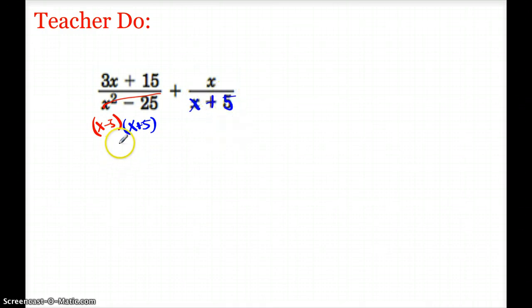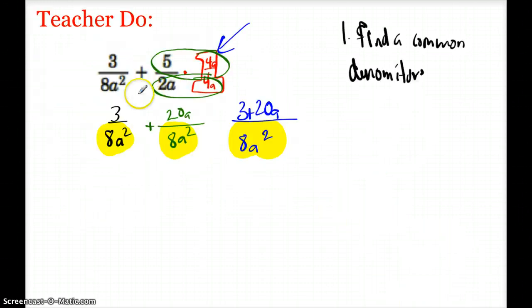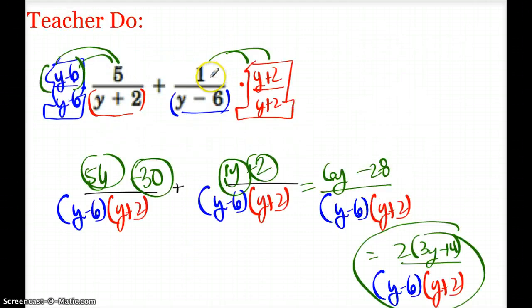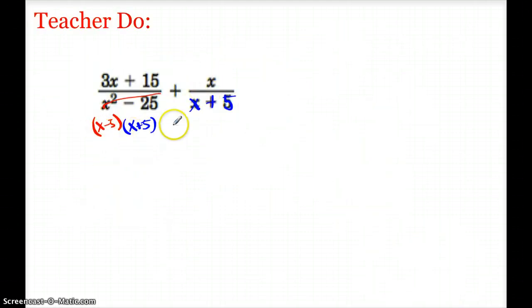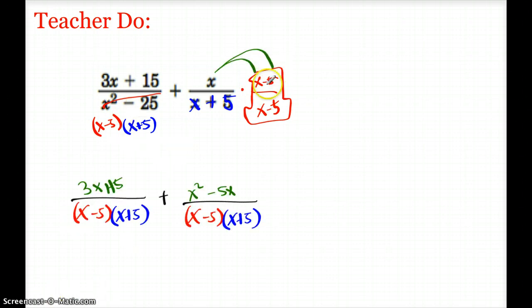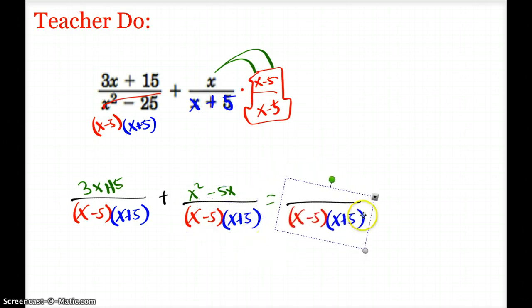Okay, now it looks kind of like our first couple questions where I only need to multiply one side. This is the missing factor. So just like here, I have minus 5 and x plus 5. This one only needs a red. That way it's going to have a red and a blue. So x minus 5 over x minus 5, which makes a giant 1. I'll multiply everything and I'll connect everything. So what I did is I multiplied this x minus 5 on both sides. My denominators were exactly the same. So in the end, when I add them together, I get the same thing.